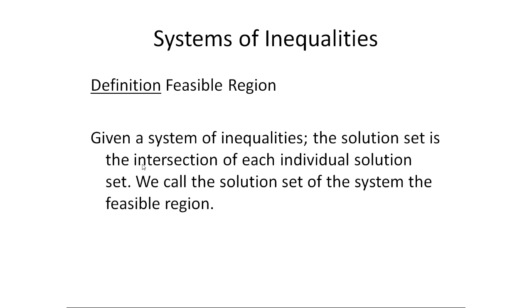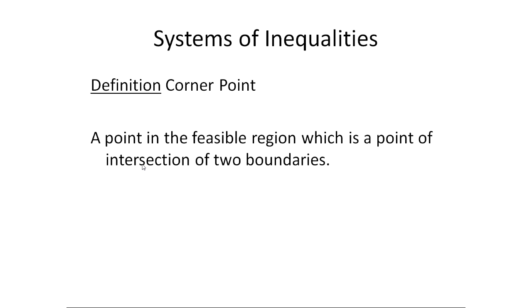So what we just saw was an example of something called a feasible region. So if you have a system of inequalities, we essentially call the solution set a feasible region. This is language related to linear programming. And so once I have a feasible region, then I'm interested in those corner points. And those corner points are the points lying along those boundaries, because those corner points are going to represent an important idea when we get into linear programming.